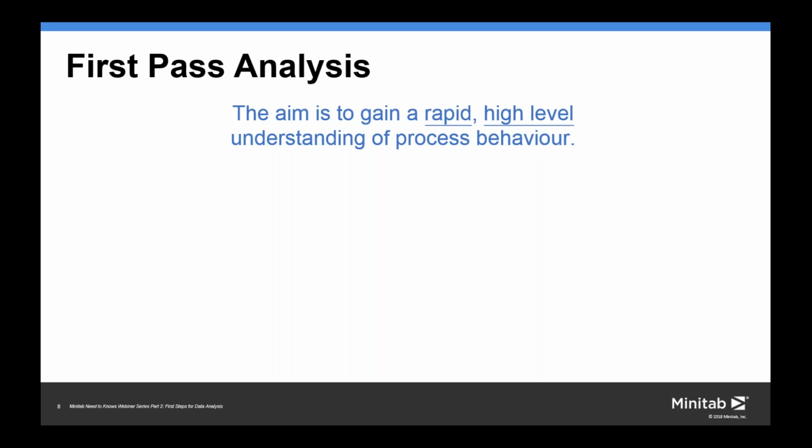It's high level, because we're going to keep it simple and look for broad observations, not too much detail, and we're going to avoid getting bogged down in any detail. And finally, it's about process behavior. And that's important. It's not necessarily about process performance, it's about process behavior. The phrase process performance is more related to process capability.